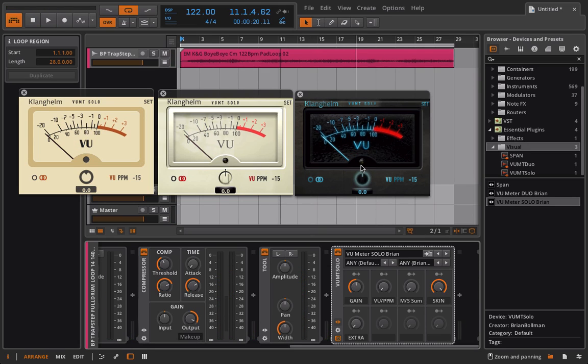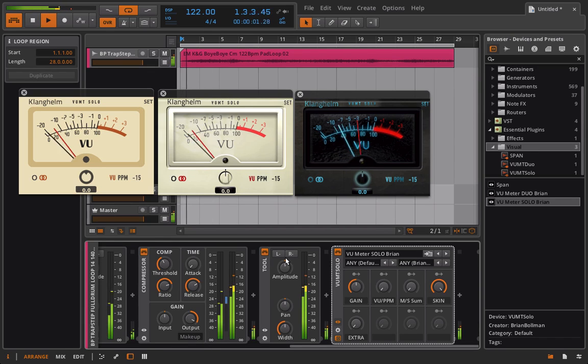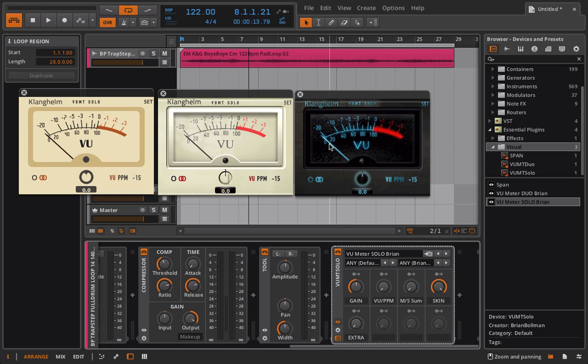And also, this is going to indicate to us when we're getting close to digital zero, it will go into yellow, then it will go into orange. And then if we start to peak, it will turn red, and it will correspond to our digital zero output. So if I start to turn this up a little bit too hot, right, you're able to see how it's going orange, yellow, orange, and then red. So I use this thing a lot. It's very, very helpful for me.